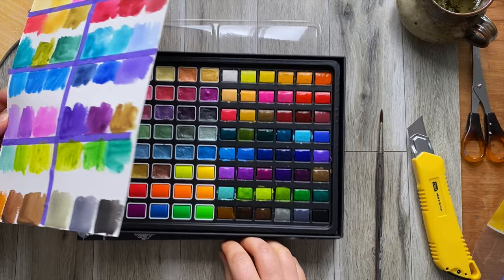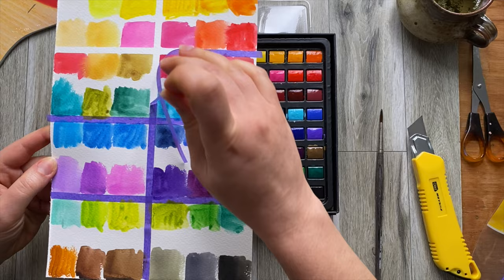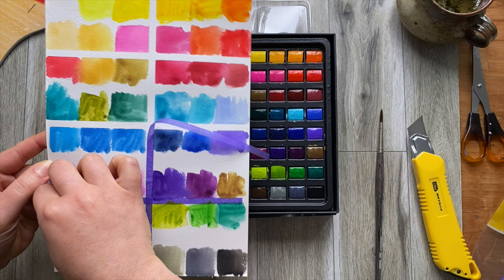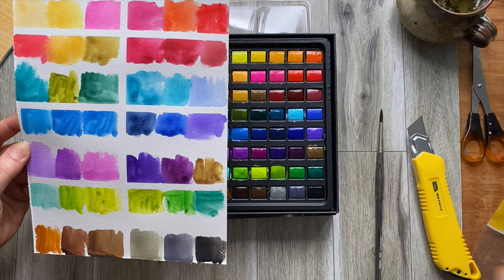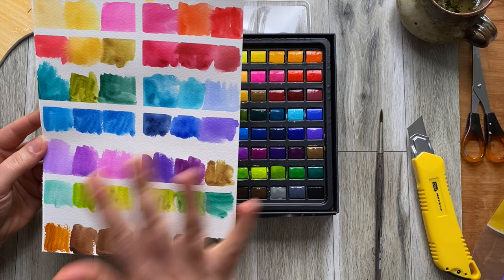Okay so here is the tried and almost dried side of the palette — all the regular paints — and here we've got the specialty colors as well. So let's remove the masking tape because I used the hairdryer and it bubbled a little bit, which is absolutely normal — happens with all tape. Yeah, it did not bleed at all. Look at that — see how easy it comes off. Yeah, it's definitely not going to hurt your paper or any surface. So yeah, I definitely recommend this tape. Love it, love it, love it. I've been looking for something like this for a while. I just wish they also made this tape in white or transparent so it wouldn't interfere with the colors.